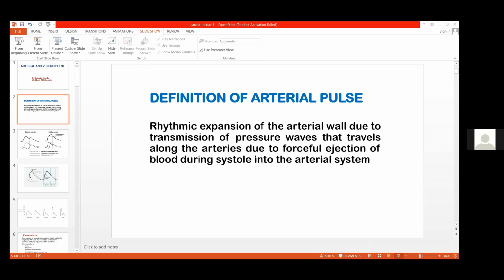Now, coming to the structure of a pulse, there are three types of wave in pulse. Number one, it is the percussion wave, which is produced due to ejection of the blood during systole. This is mainly the forward wave. And second thing, it is the tidal wave. Tidal wave is during systole, and this wave is produced by reflected waves from the upper part of the periphery, as well as forward wave from forward propagating waves. So I am coming back to this.